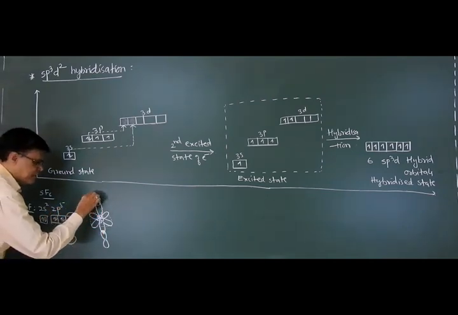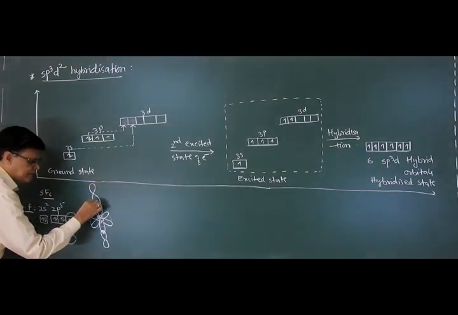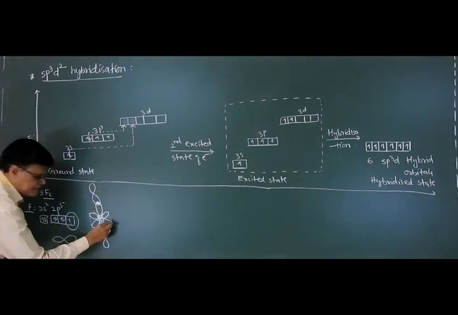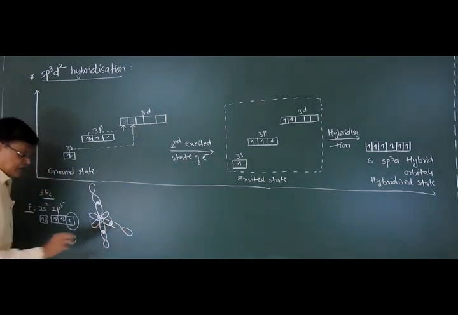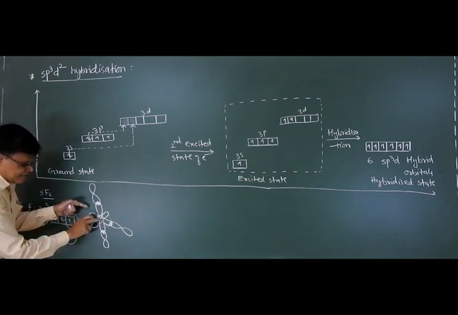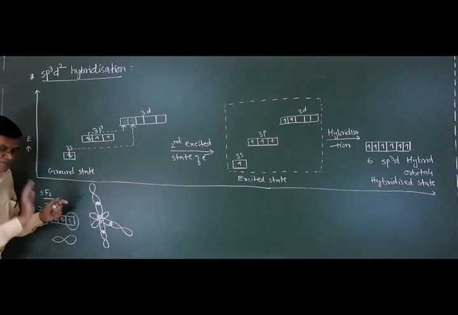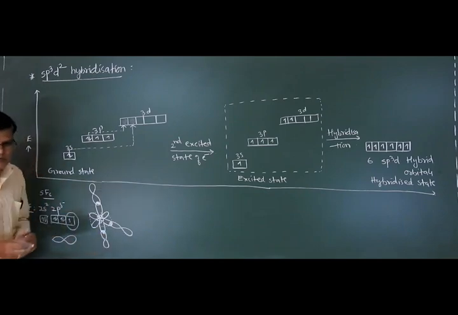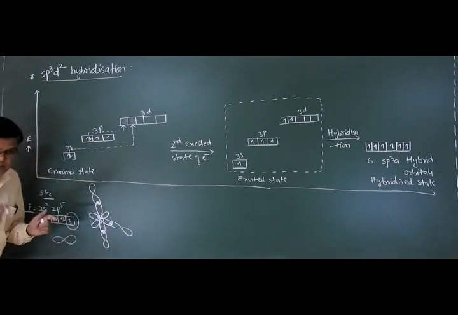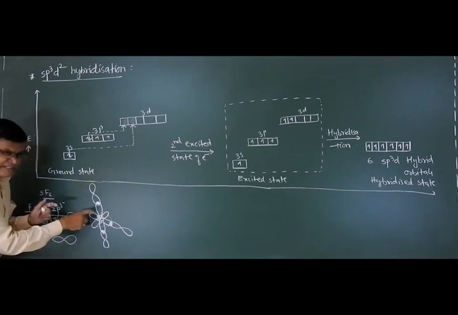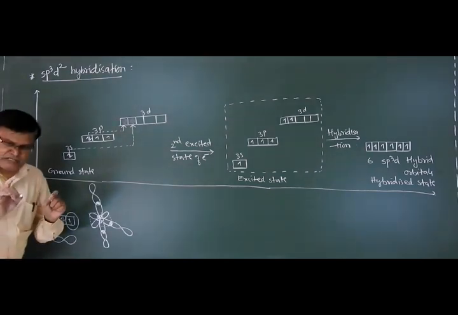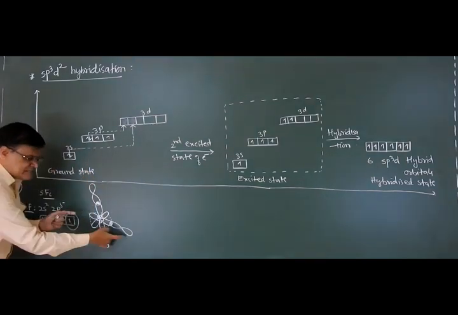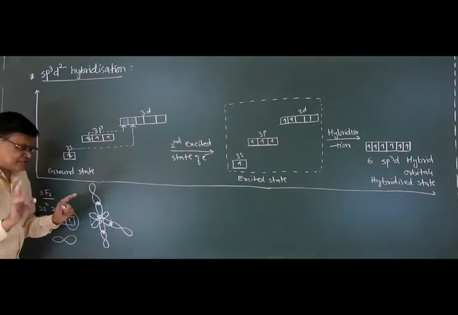Here also the same. This is a pz orbital. There is formation of a sigma bond. Here also the same, this is also a pz orbital. You are thinking that this is one big, one small? No sir, what is the difference? This is a pure orbital. This orbital does not participate in hybridization. This is a hybrid orbital. What is a hybrid orbital? Projection of the orbital increases. Therefore, one lobe is bigger, another lobe is smaller. Such orbitals are called hybrid orbitals. This is a pure orbital. This is the difference. We should identify it.